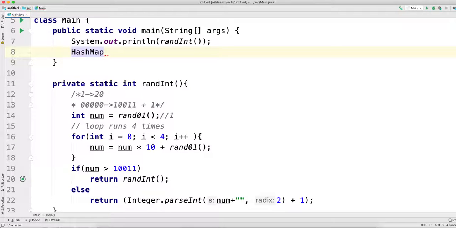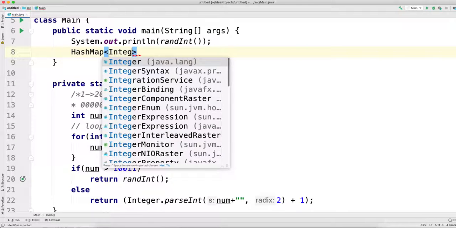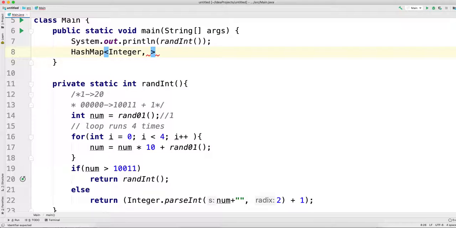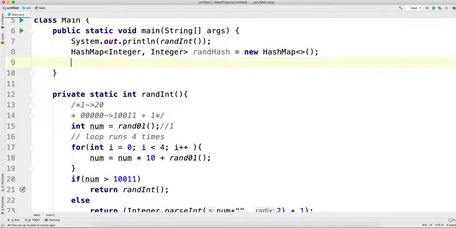It will be a hash map of integer. This hash map will keep a count of how many times the numbers has been generated. So integer, let's name it rand hash equals to new hash map.